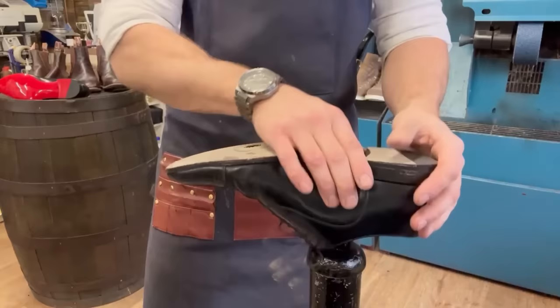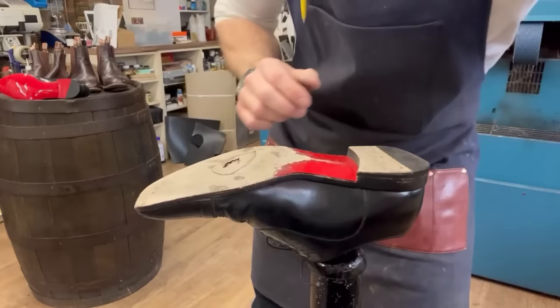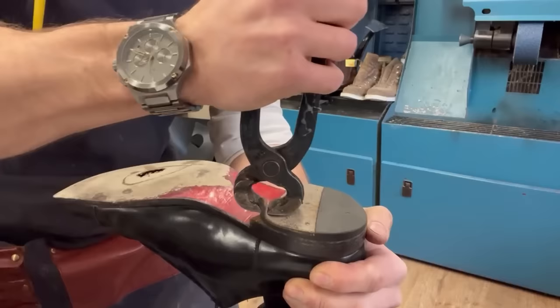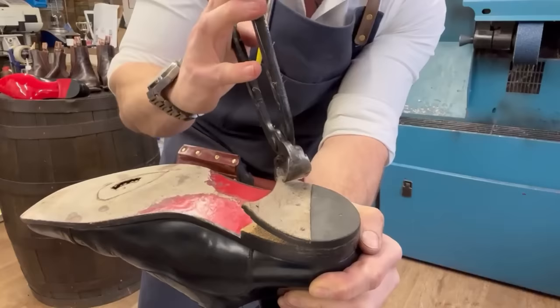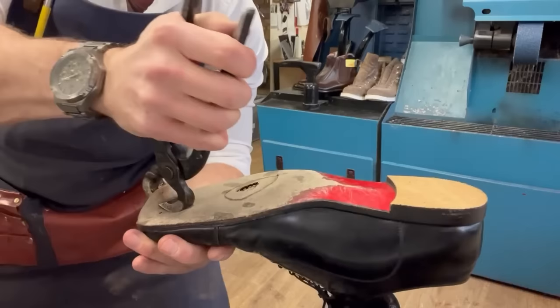I just changed my shirt - I shot the thumbnail and wanted to dress up a little bit. We're going to remove the top lift. What we've actually got is a sort of leather stick-on sole on the top that we need to remove, so we're just going to apply a bit of heat to loosen everything up and see how easily this comes apart.